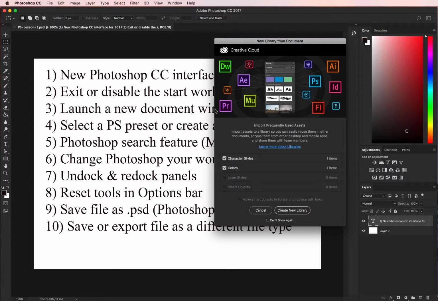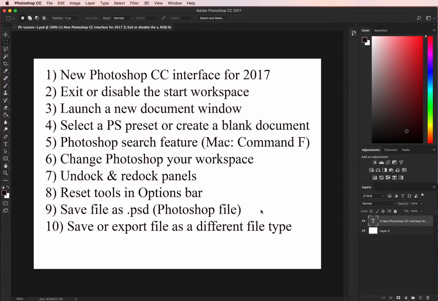Now, this particular option, you can cancel it, which is what I'm going to do right now for use in future videos, or you can just select the do not show again and you'll never see this pop up again. So I'm just gonna press cancel.